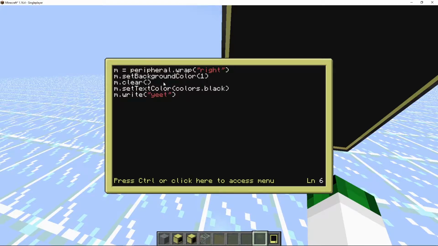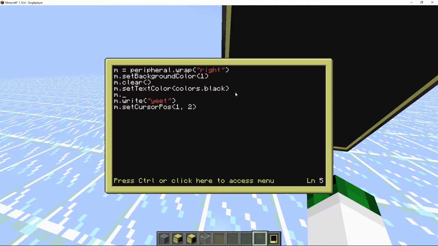Then we'll do m.setCursorPos to 1 with the y 2. We need to also do this here.